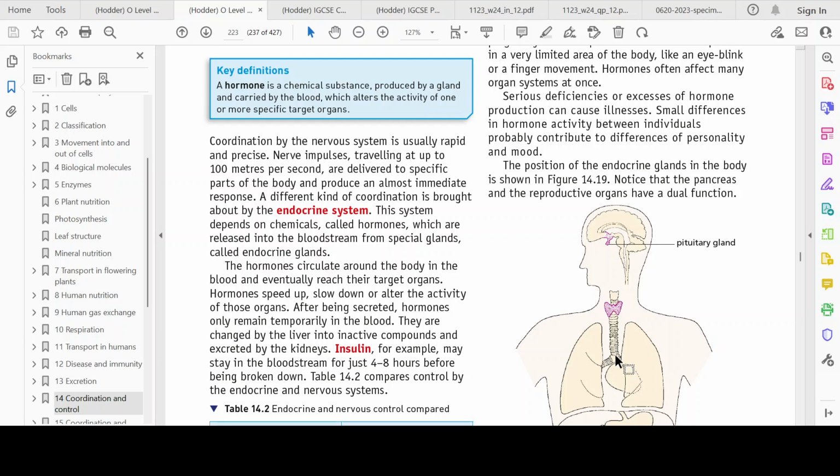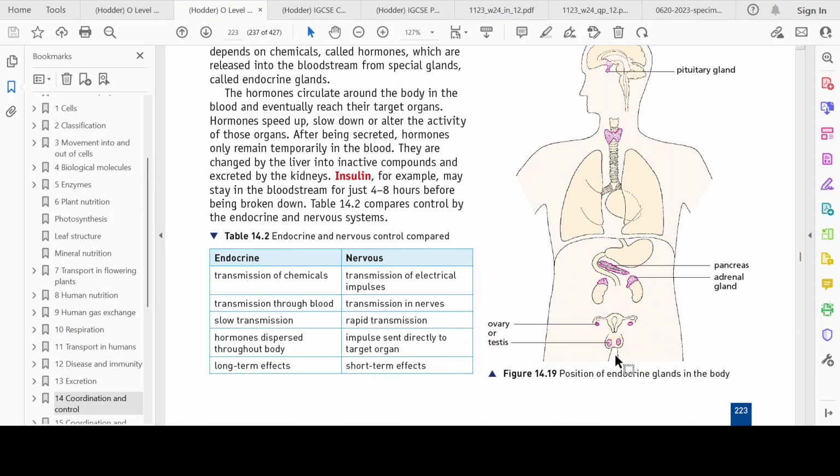You can see over here in the illustration some different glands that are part of the endocrine system. You've got the pituitary gland over here. In your throat, you've got the thyroid gland, right? They haven't labeled that. You've got the pancreas where you get insulin from, and you've got the adrenal glands on top of the kidneys where you get your adrenaline from, and then you've got either the ovary or the testes, right? Depending on the person, obviously. And these produce sex hormones.